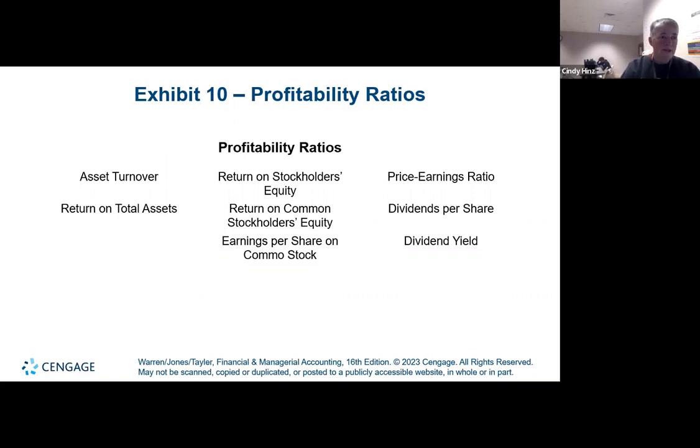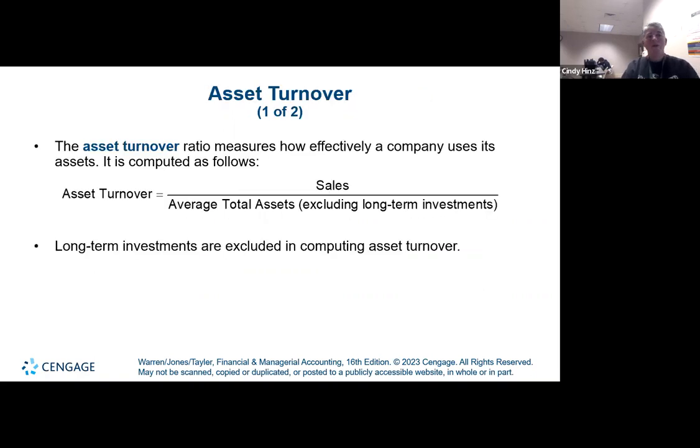So we're going to start with asset turnover, which tells us how efficiently we are using the assets the company has to generate sales. You'll notice that if we have any long-term investments, which I don't know that we're given information about in this exercise, remember those investments can be in financial instruments. So we might have, for example, a large ownership stake in another company, or that would be considered a long-term investment.